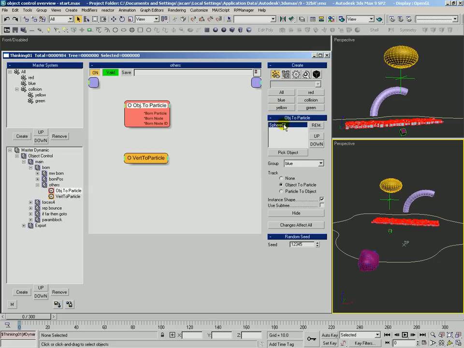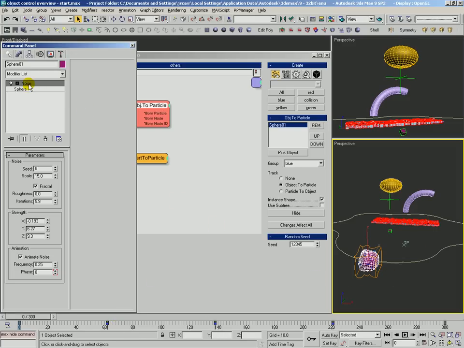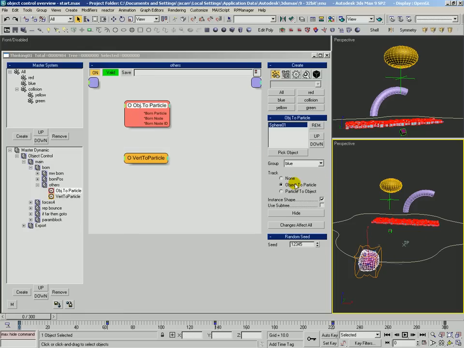and here in the others we've got the object particle generator. This allows us to pick a scene object, a mesh, and it's going to turn that into a blue particle, and then our tracking is set to object particle, which is going to say whatever this source object does, I want the object to affect the particle. So if the source object, which is this purple sphere here, has a bunch of rotation and scaling keys, and he's also bound to a path, as he moves around that path, whatever his movement is, whatever his scaling keys are, whatever his animated modifier, this noise modifier, all of that's going to affect the particle because of object particle.